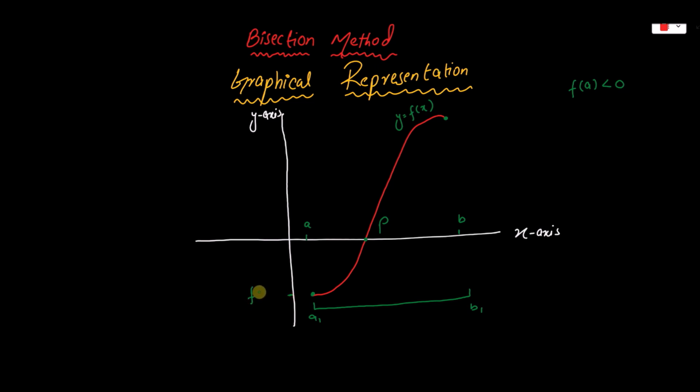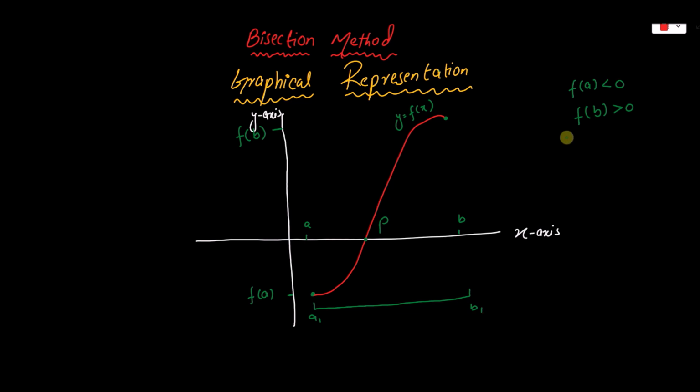We call it f of a. And if we put point b into the function, it gives us a value greater than 0, which means that the function is positive and above the x-axis. So it is somewhere here, and we call it f of b. Since the function changes sign in this interval, the intermediate value theorem guarantees that there is at least one root between the point A1 and the point B1. So the initial interval is marked at the bottom of the graph, that is A1 to B1.